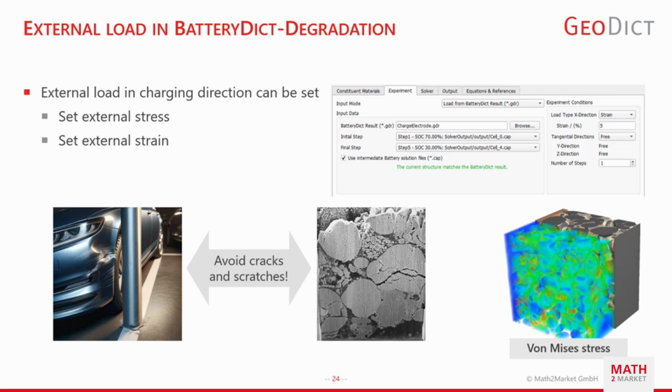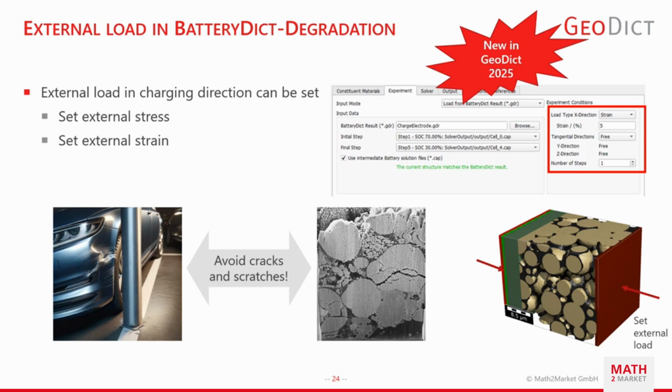And very similar it is also for the battery, because with every charging and discharging, you introduce lithium ions into the active material and you release it again. And all this insertion of lithium ions will lead to an expansion of the volume and to a shrinkage. And if you do fast charging, then even this mechanical stress is larger on the active material. And with the battery degradation module, you can visualize the mechanical stress and strain due to intercalation of lithium. So first you do electrochemical measurement, you know where the lithium ion concentration changes, and then you do the mechanical simulation, and then you know, okay, I get this stress and strain inside of my structure.